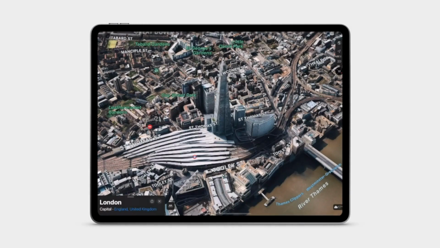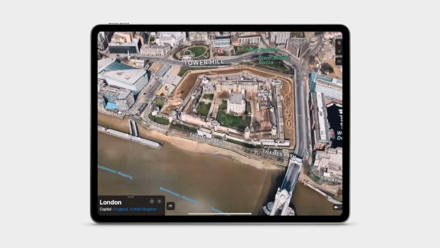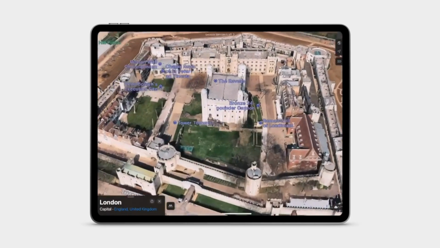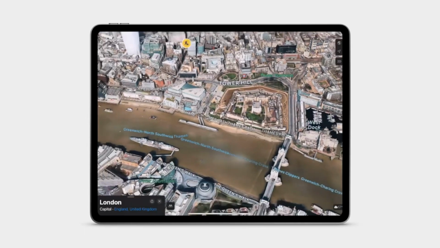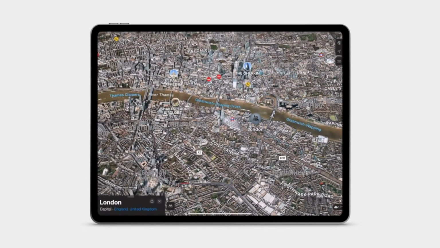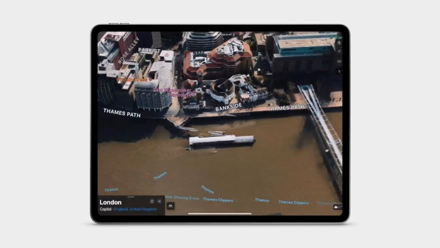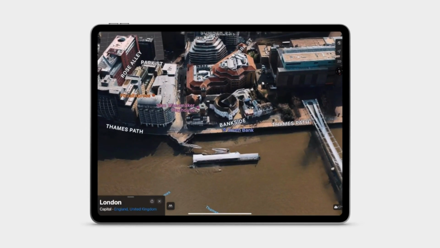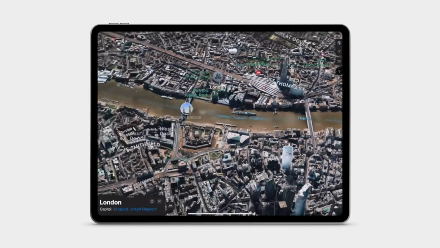So students can spend some time exploring the 3D features in maps, moving around through the city and finding some different landmarks or even some interesting buildings, and then taking some screenshots, and then they can decide what ones they like better to add into their Keynote worksheet. Now as I'm moving around, I've noticed Shakespeare's Theatre, and that's really interesting, especially for English and drama students. I can zoom right in and take a screenshot.